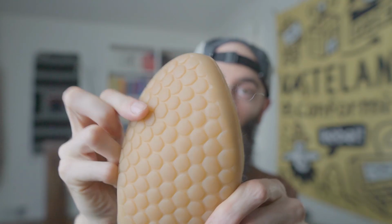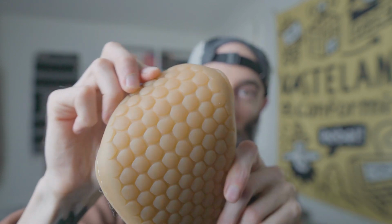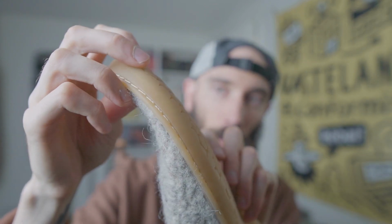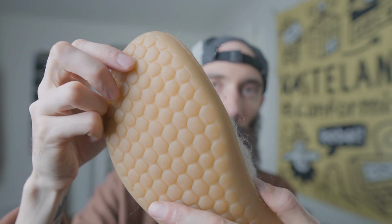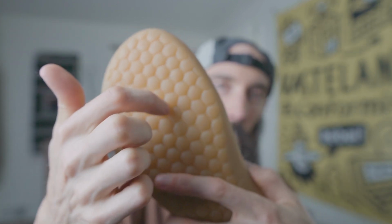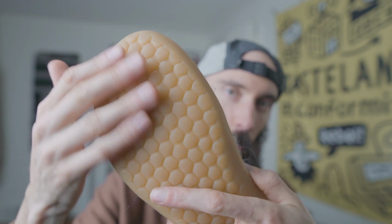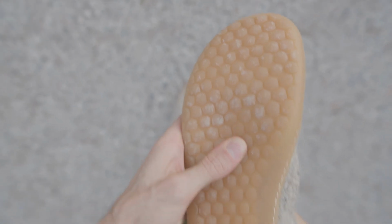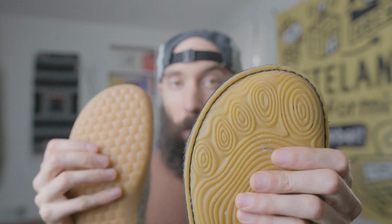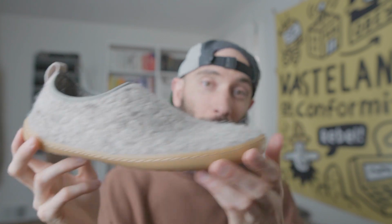In terms of the tread pattern, it's got these rounded lugs on the bottom, which are nice. They're very thin, so they don't really affect ground feel at all. But they also resist wear a bit more, because there's no sharp angles, so they're just smooth and they roll over rough surfaces. I do like that they've got a rubber sole on it because it means that you can take it out to get the mail, kind of like the Vivo Barefoot Ababa, which we'll talk about. But overall, I think these are my favorite low cut barefoot slippers for winter.